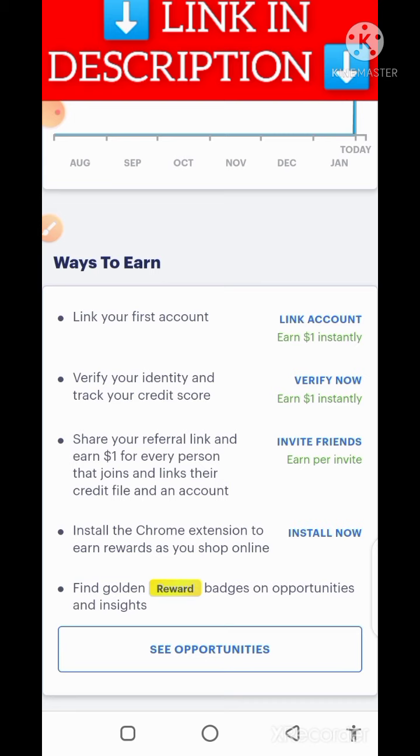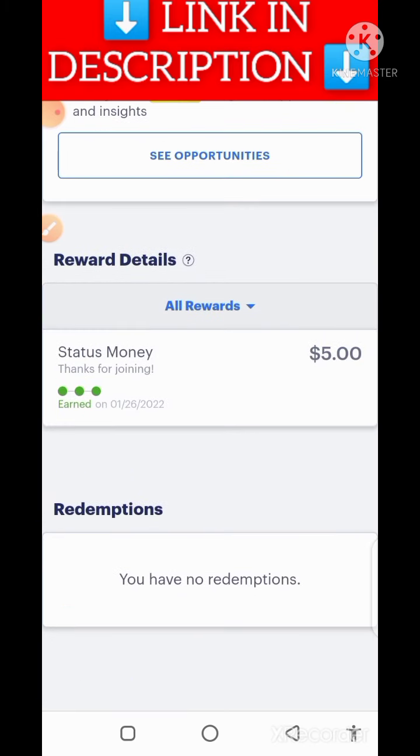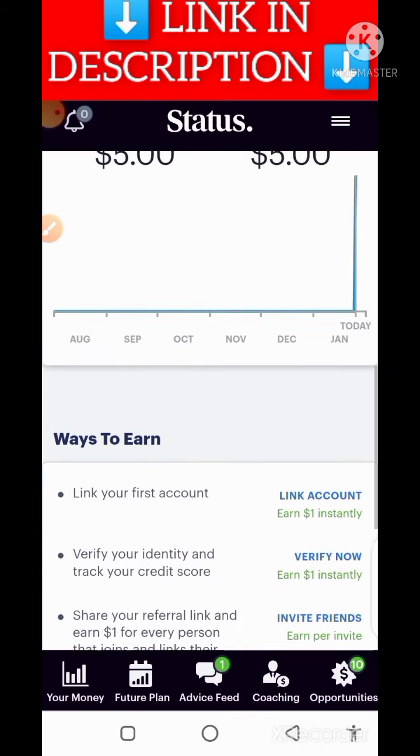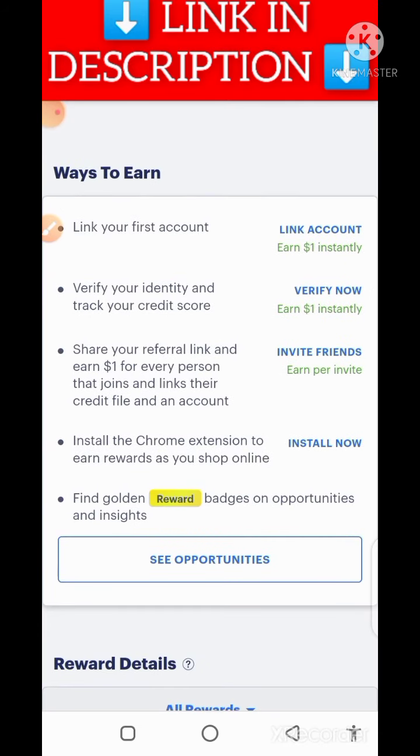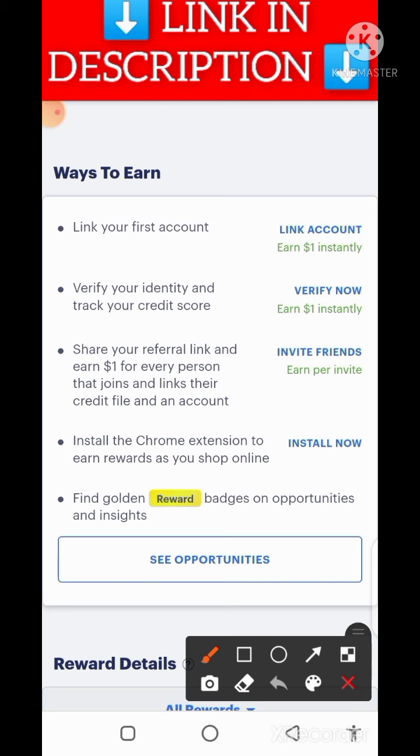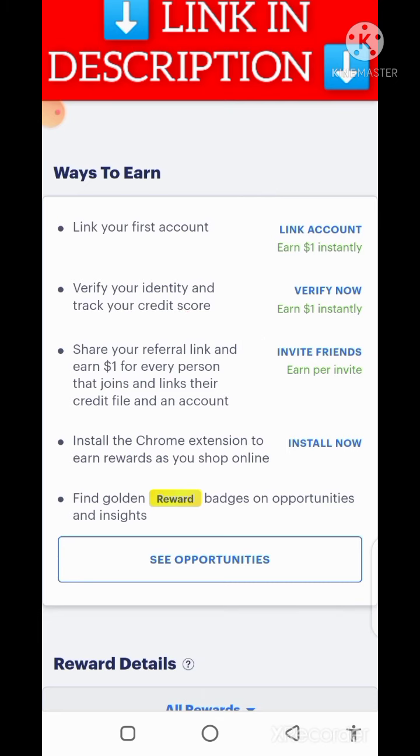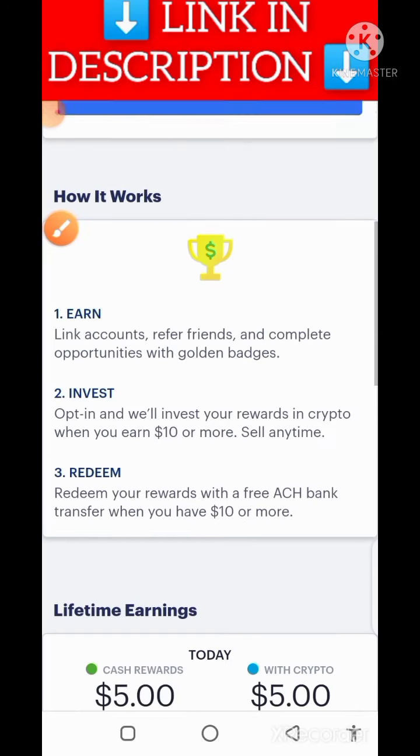This particular one is not just useful, but we are here to refer others, and we'll begin to see our progress with this platform. Once you begin to refer others, you begin to earn more money, and registration is free. You just jump into this, make sure you link your account, and everything is encrypted and you are not losing anything. That is why I love this platform.